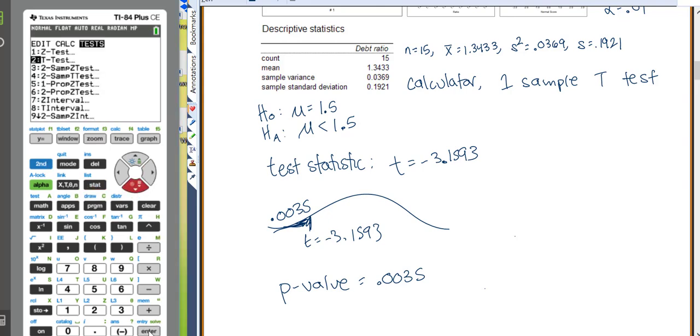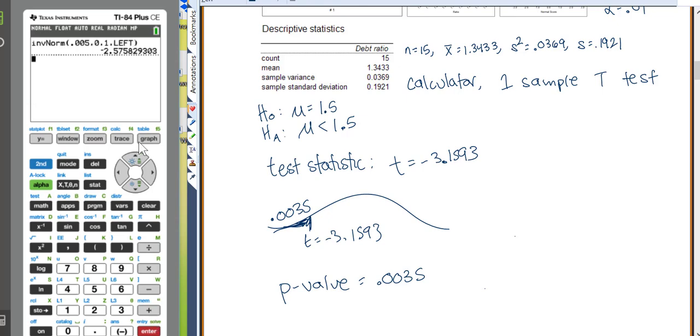But you could also just choose calculate. So all of my stuff is the same. Let's calculate. If I just use calculate, notice it tells me all these things. It tells me the test was that the mean is less than 1.5. It tells me my t test statistic is negative 3.15. We knew that. And our p-value is 0.00348. And it also repeated your summary information for you. So you can use calculate or draw. Again, draw is nice because it reinforces the idea that the p-value is just the area in the tail.